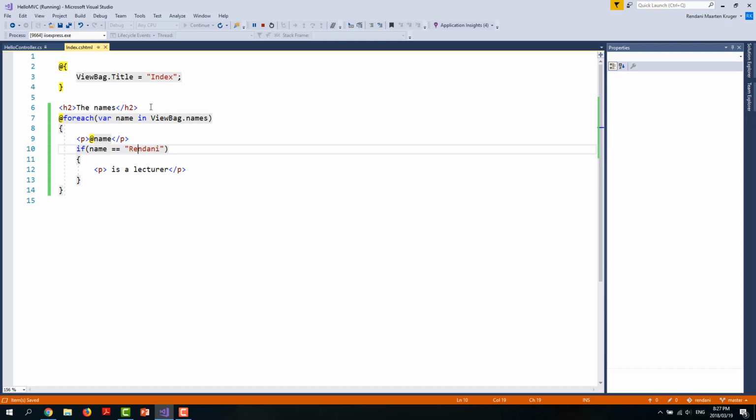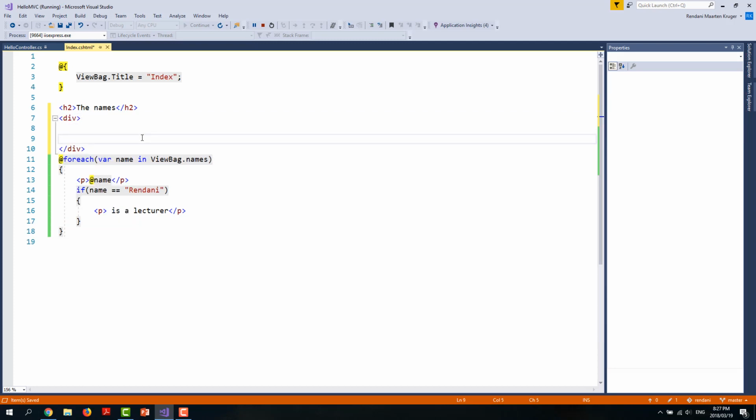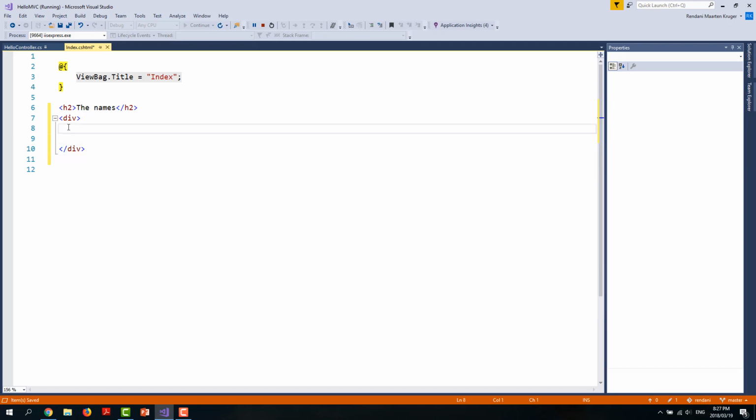What I also want to do here is put this in a div to make my code more clean, so I can go div like that, and then copy this.